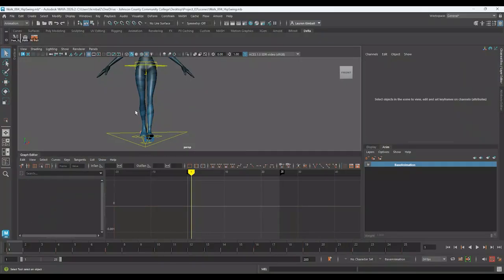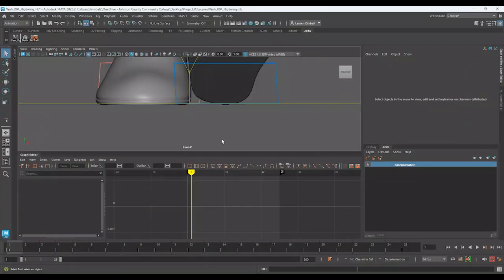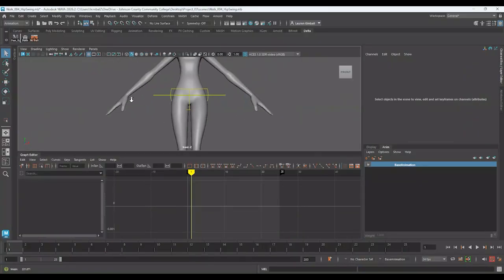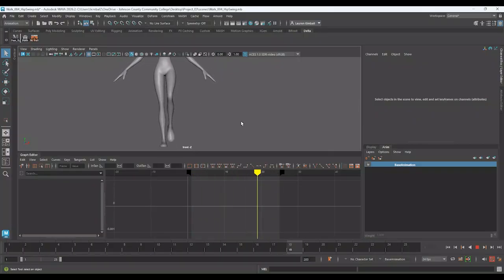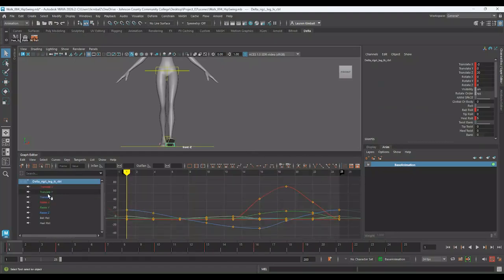Alright, and now I'm going to go look at my character from the front view. It looks a little silly, but there's a bit of a difference here. I think it's too far. I think that might be maybe a little less.